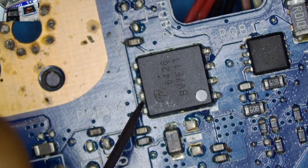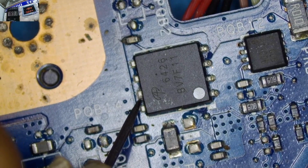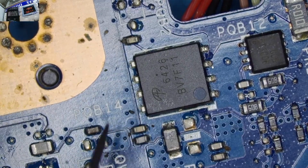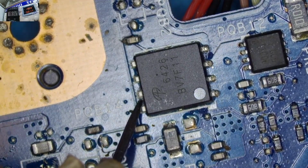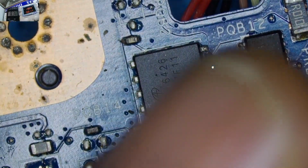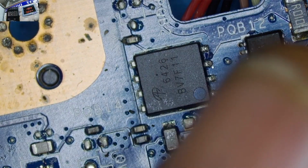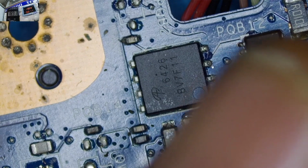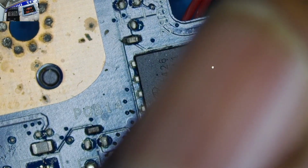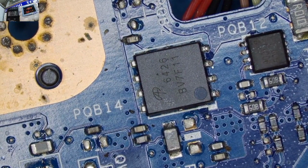I don't know why this pin keeps giving me sometimes a voltage, sometimes it's not giving me a voltage. What's up with that MOSFET? Yeah, now it's steady. It's a bit steady now. It's not hot. Is there anything getting hot here? So I'm also checking some other areas here, guys. Don't worry. We'll go together under the microscope.